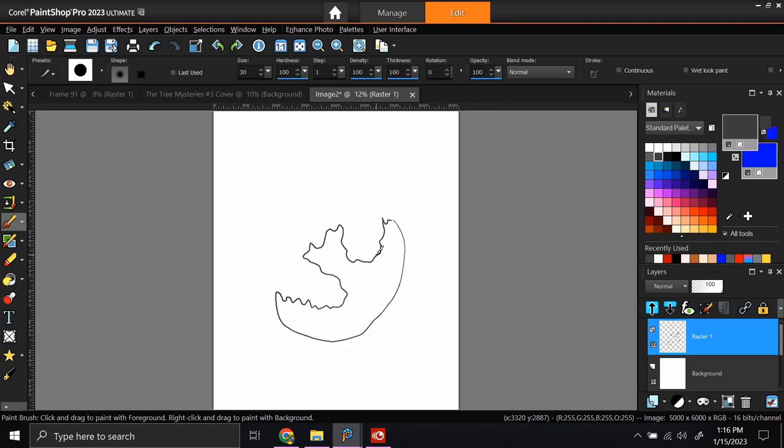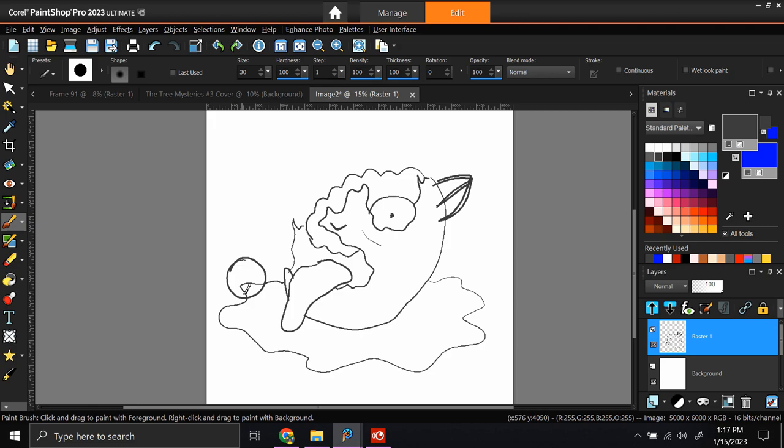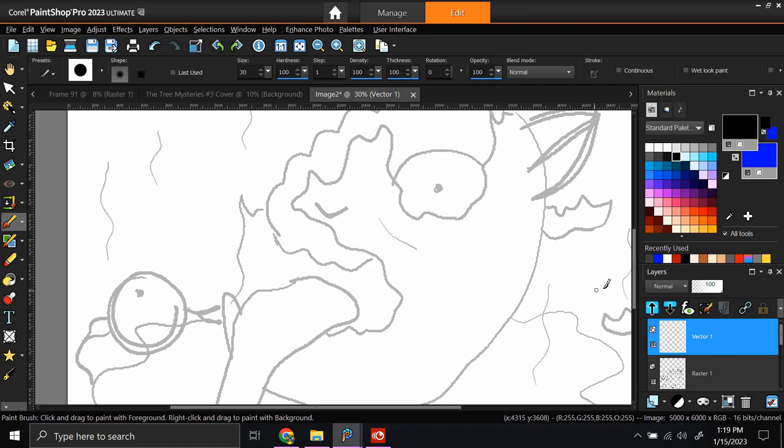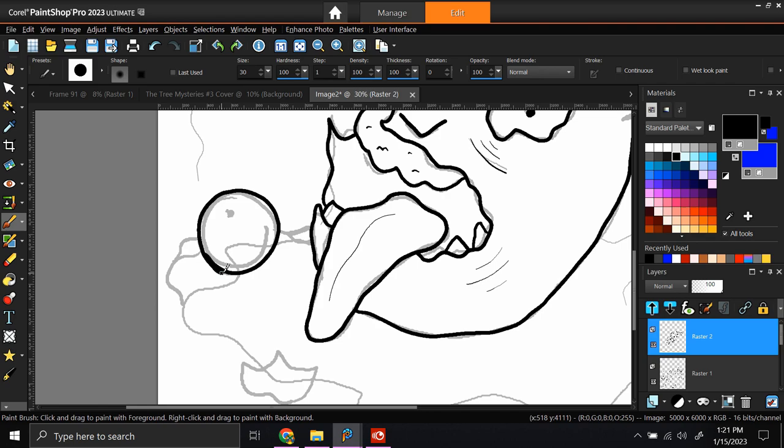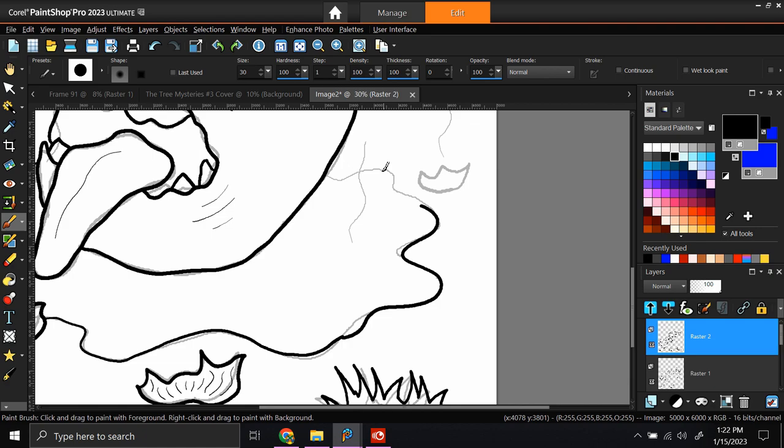Today we're working on the exploded squirrel. I always start off with sketching. I used to sketch on paper with ink and pencil, but it was way too time-consuming, so I found that sketching digitally saves me time and kind of expedites the process. Usually I try to start off with some framework and just get a general feel, and then once I start inking the project, it starts fleshing out with a little bit more detail.